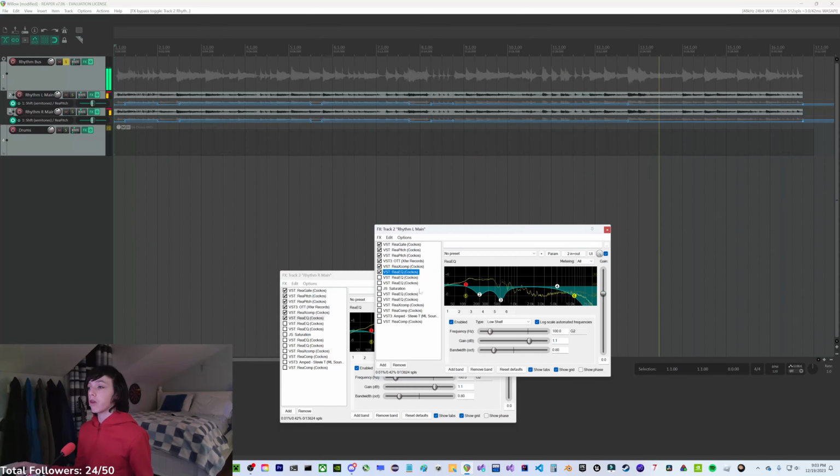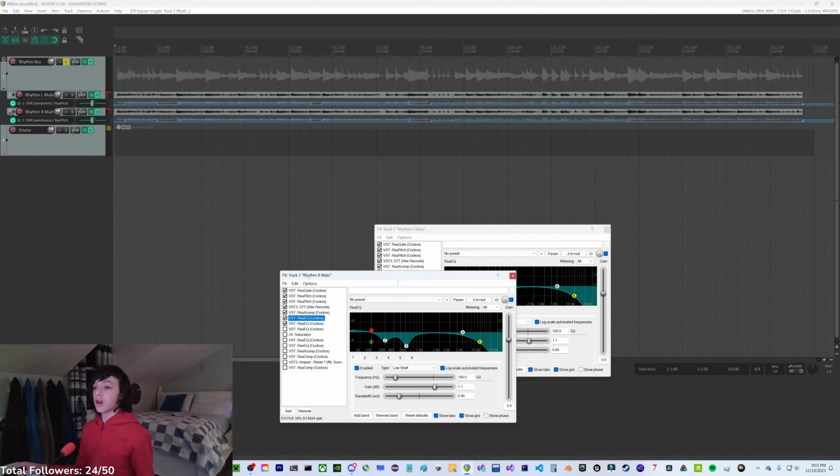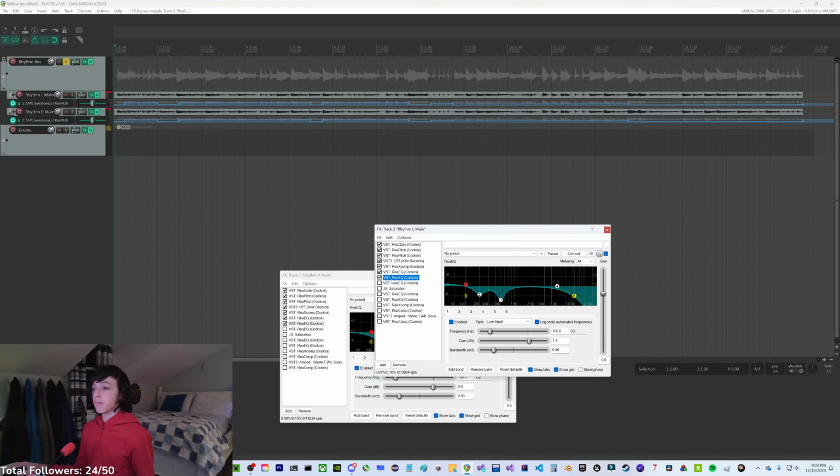So the EQ is this, some of this. A little bit of low end being added on. And then I have another EQ that looks like this. Looks like that. Just some mid-range boost, some low end cutoff, just some low mids.